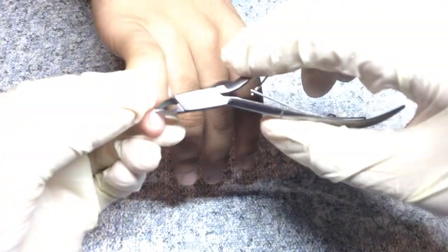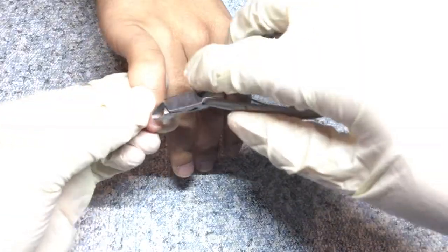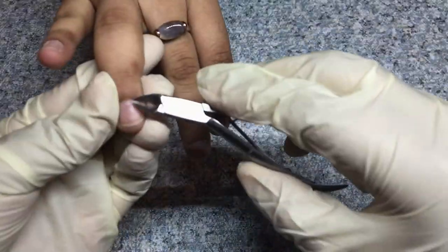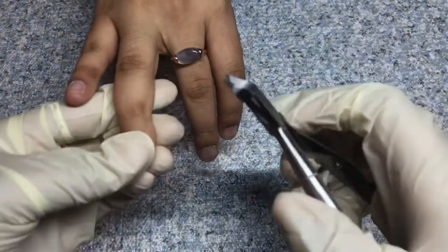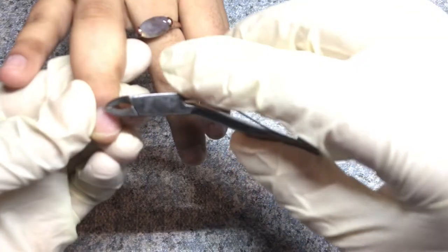After you push back all the cuticles, make sure you cut them with this cuticle clipper. Be careful with this. Make sure you only cut dead skin. Don't go too deep into the actual live skin because you can cause serious infections.